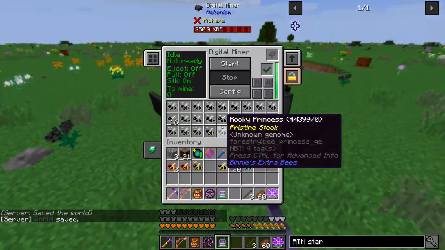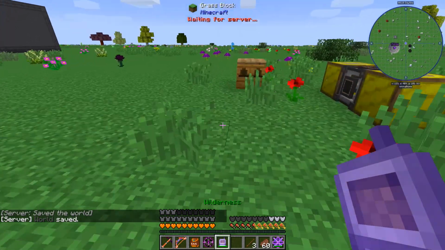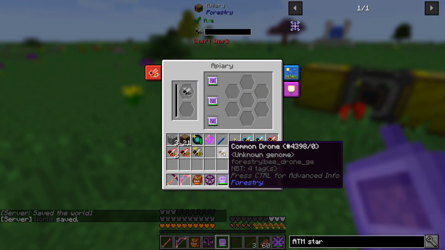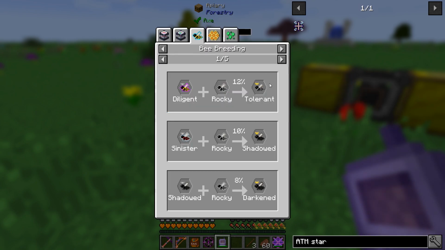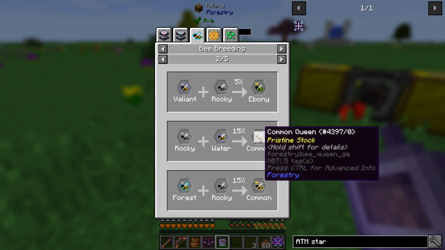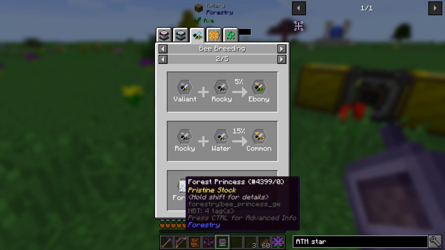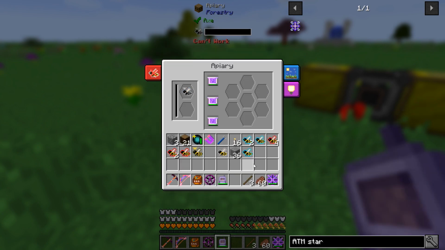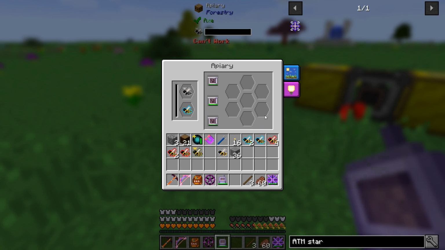Let's grab one of these. Ignoble. Wah. I believe ignoble is like the best. But I'm not sure. Okay, use, breeding, tolerant, shadowed, darkened, ebony, common. But that's plus water, rocky, forest. Can we switch those, though? Like, if I put a rocky plus a forest.